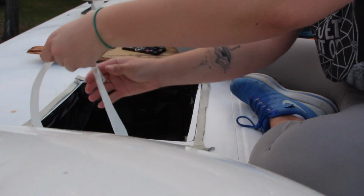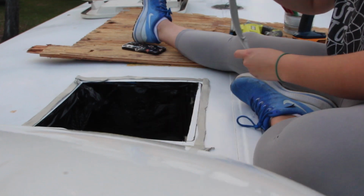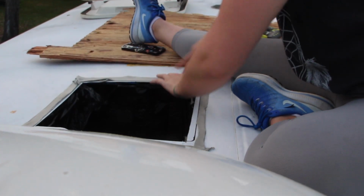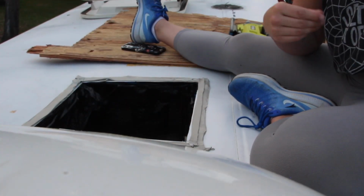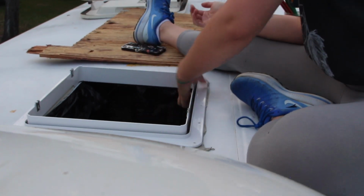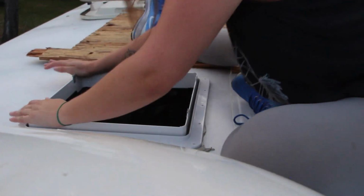So butyl tape is like a clay gluey material that is a really good sealant, is kind of the bottom line here. So when you squash down the fan on top of this, it creates a pretty watertight seal. Big old stack of butyl tape. It is in there.